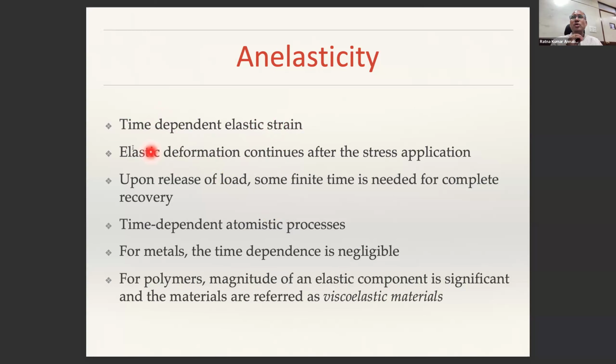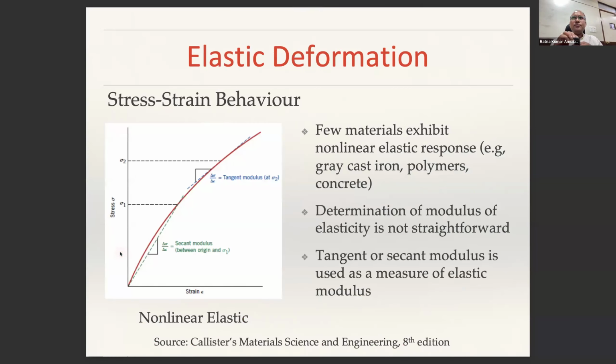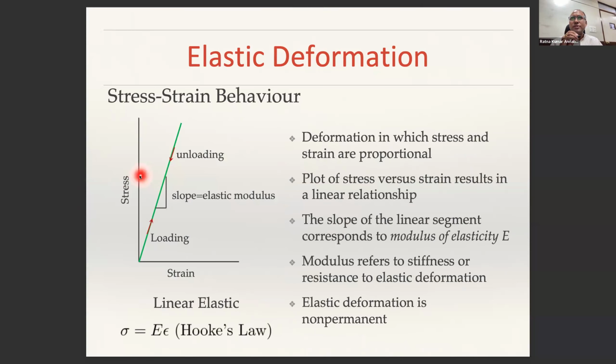What is the meaning of that? So the meaning of that is that elastic deformation continues after the stress application. What do you mean by that? For example, in this particular picture, if you are applying certain stress, then I know my strain is so much. That means that is my elastic strain. That is the deformation. After I apply the load, I will have instantaneously that much strain. But if the strain continues after applying the load, you have instantaneously some strain, and even after that, it further continues to deform as a function of time, although you are not changing the stress.